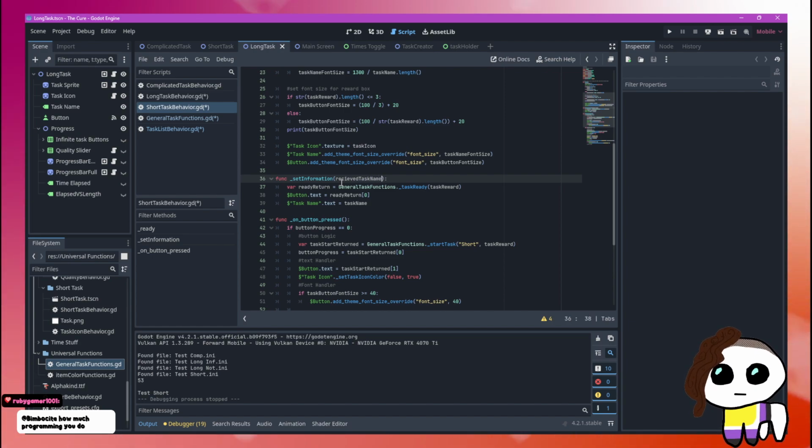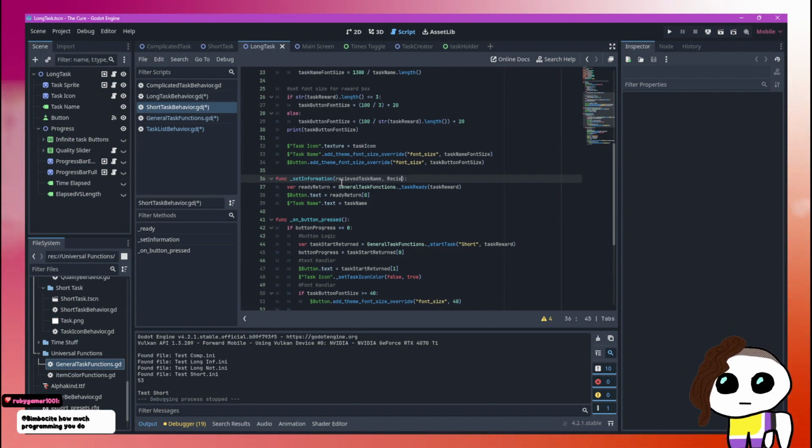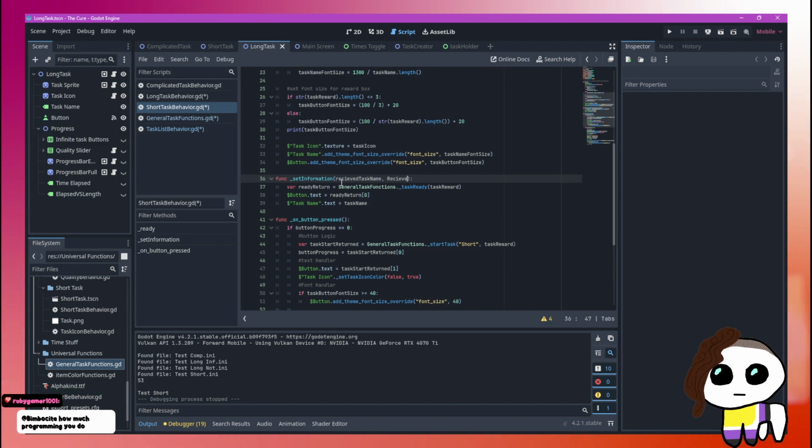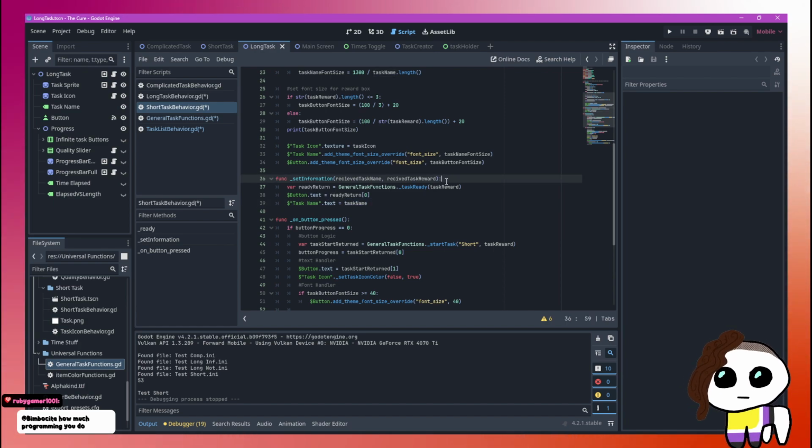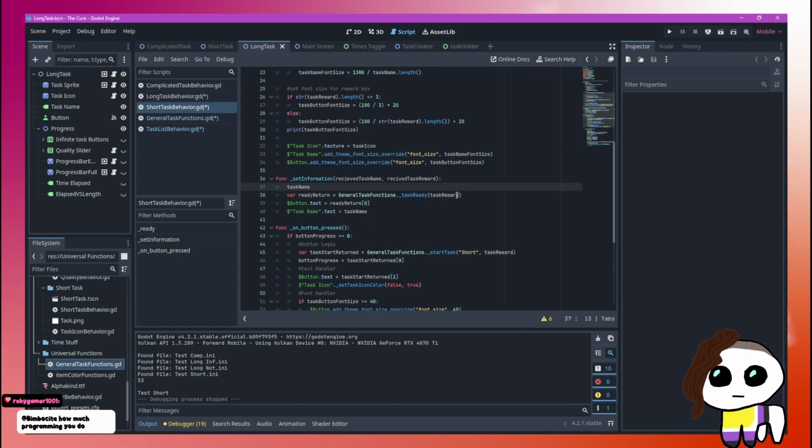Task name, received task reward. Okay. Receive task name, receive task reward. And then I need to set task name and task reward.